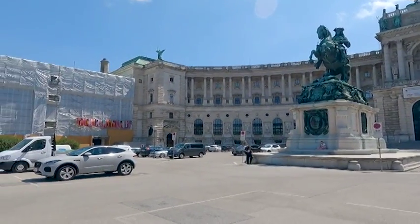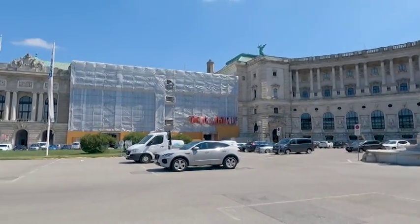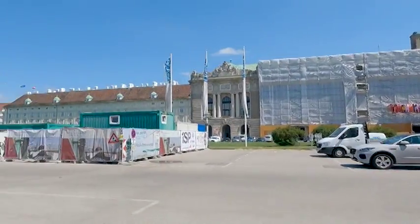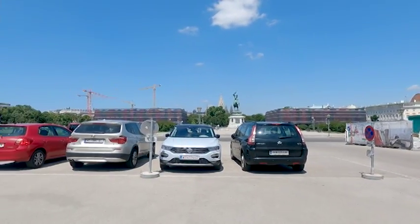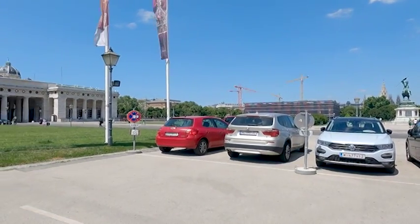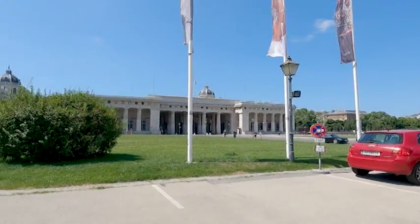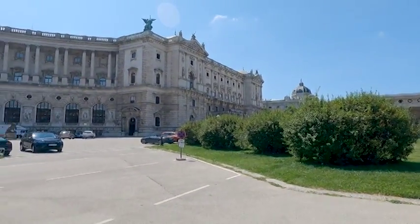But here's the main part. Behind this, I'll try to get in a minute, is where the Roman ruins are that you can see. And like I said, a lot of construction. My friend explained to me that they're not really allowed to tear buildings down unless the entire place decides to, but here they would never do that. But what you can see is just the different styles of architecture depending on when it was built.